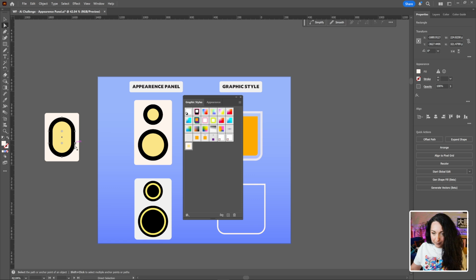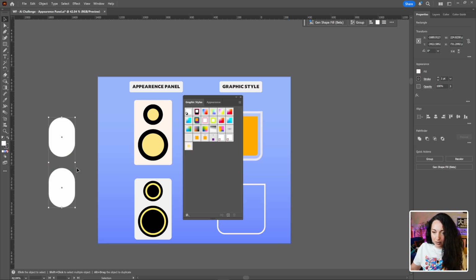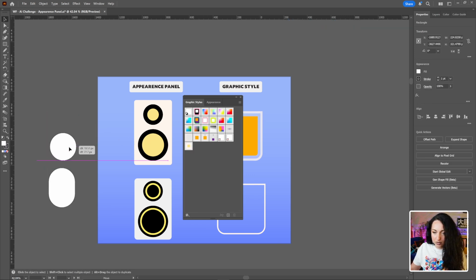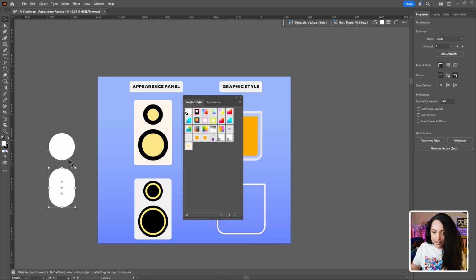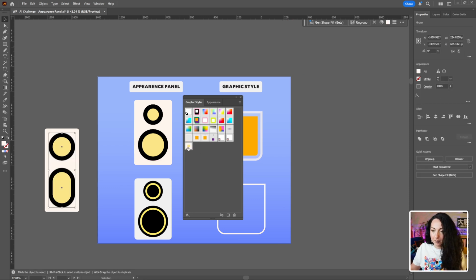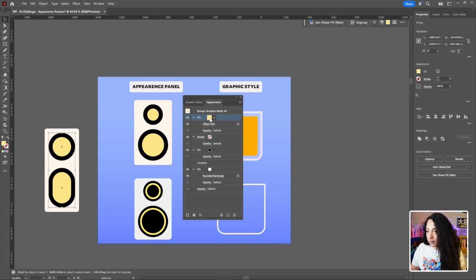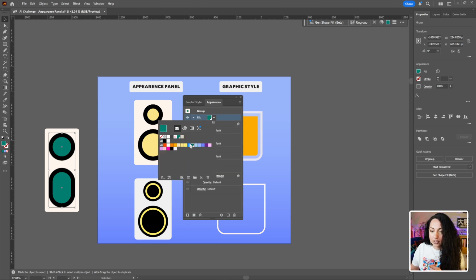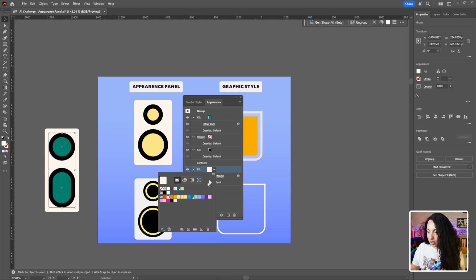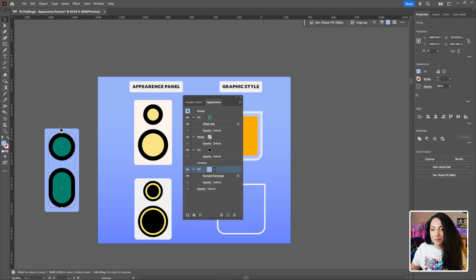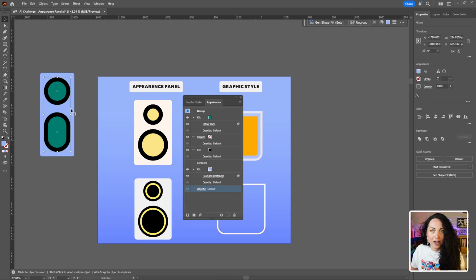I could perhaps create two objects like that and then group them. Let's see, I'm going to bring it back to default graphic. I'm going to make these a little smaller, just like that. So we just change that slightly, and then I'm going to group them, and then I'm going to go ahead and apply the graphic style, and boom, here it is. We just literally created a variation. And then if I want this to be green, as I said before, all I have to do is go to the appearance panel, change the value and change the color and so on. Maybe you want to change the color of the other fill. You have infinite possibilities. And again, this is really mastering the way of working faster with your tools.